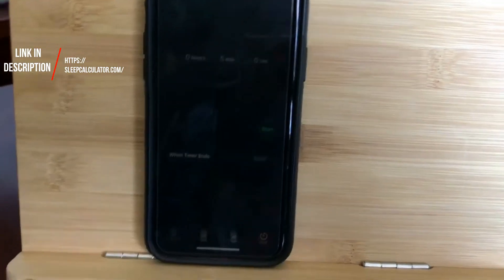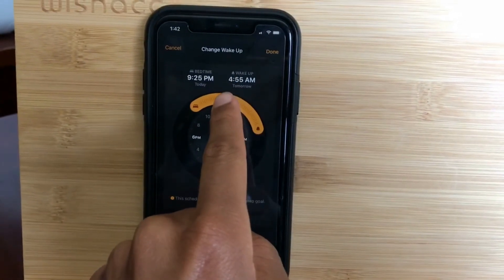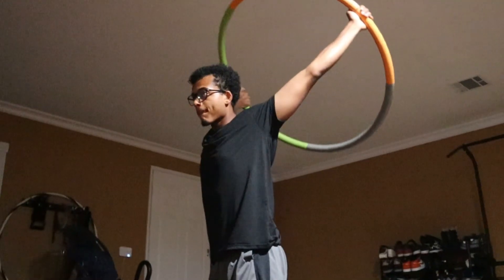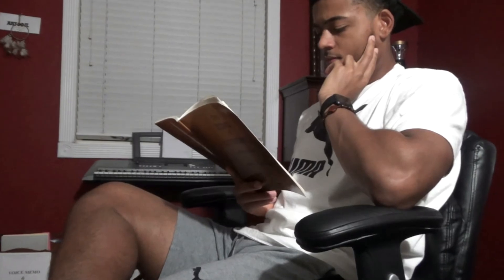Finally, step six: before you go to sleep checklist. You're going to want to determine the time you want to go to bed and when you want to wake up. If you need help finding that time, you can use a sleep calculator, or you can use your iPhone — click on the clock and go to the bedtime settings. From there, you'll be able to find the time you want to go to sleep and wake up. Next, make sure you have some water next to your bed for when you wake up. After that, stretch your body for at most five minutes. Once done stretching, read something that will leave good thoughts in your mind, and finally, meditate to silence or audio.